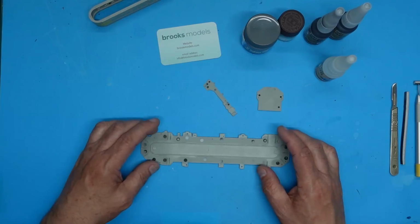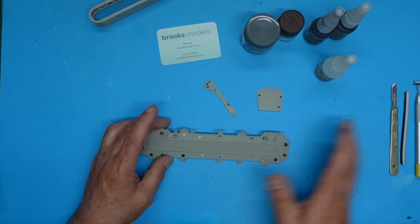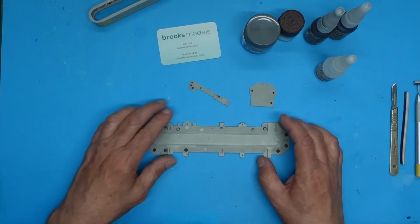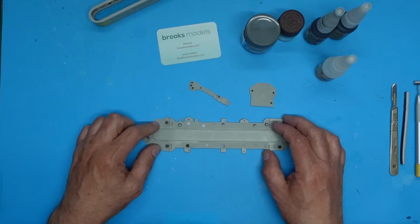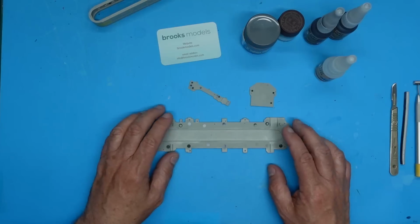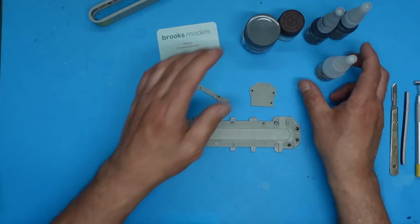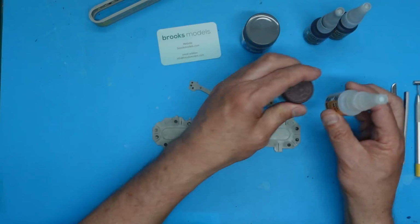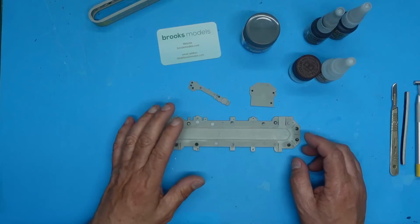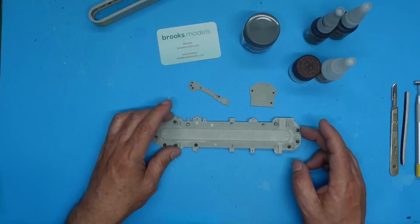I've had situations where I've done ejector pin marks, sanded them beautifully smooth, and by the time it's come to finishing the model and priming, I can see them. So bear that in mind. Mr. Surfacer will always shrink back. Super glues generally do. So really what we've come up with here, probably the best and easiest option, is your super glue mixed with talcum powder. Now you can just use ordinary cheap super glue, but as I mentioned before, it will probably dry absolutely rock hard and it'll be really difficult to sand. So bear that in mind as well.